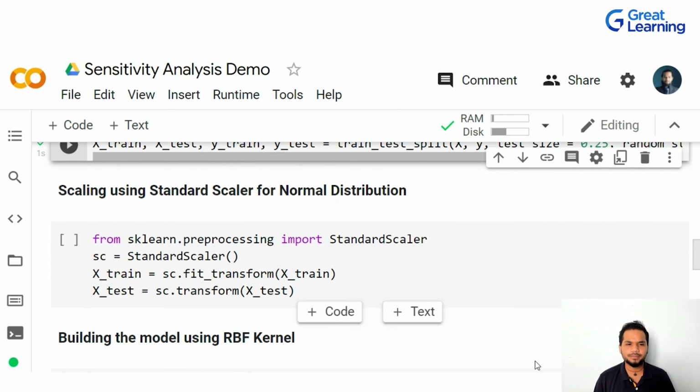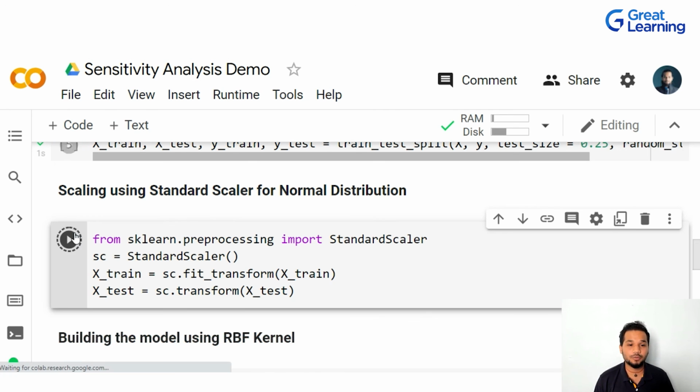The next step is very simple. We have to scale the data out to a normal distribution. So whenever you have a large amount of data, to perform analysis, you have to bring it to a certain range. You have to normalize the data to make sure that your machine learning algorithm has an understanding of how far away each of the data points are. At the end of the day, if you don't do that, your data is going to be very vast and your algorithm will never have a way of connecting the dots together.